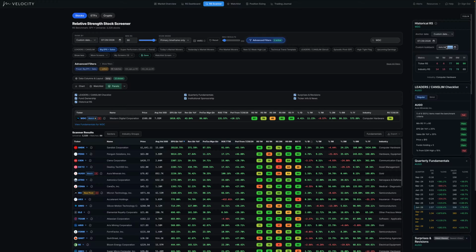So that's that. And then you also have kind of your custom look back date as well that's similar to this right here. So play around with this. It's basically giving you all different power to do some research to see what tickers looked like in the past. The way I used to do this is I was looking through my model books, and I still keep them, and I was looking at my screenshots of when I bought Light back in late January 2026, what the RS was. I know it was 99 because I screenshotted it, I was writing about it.